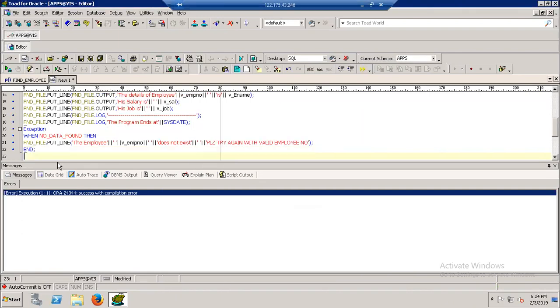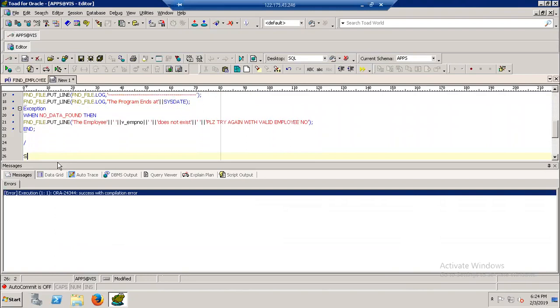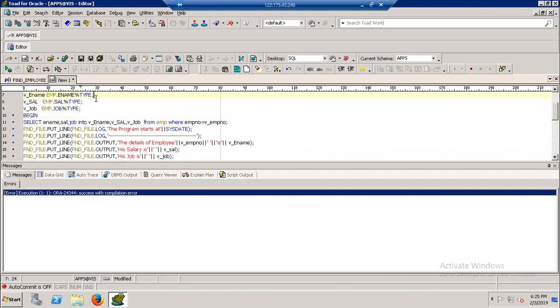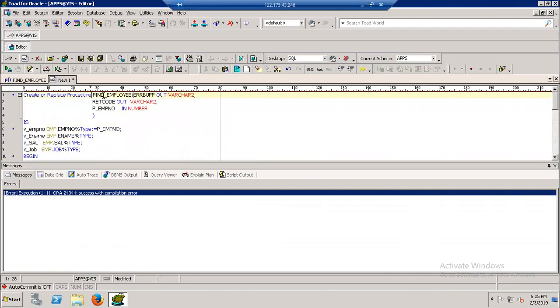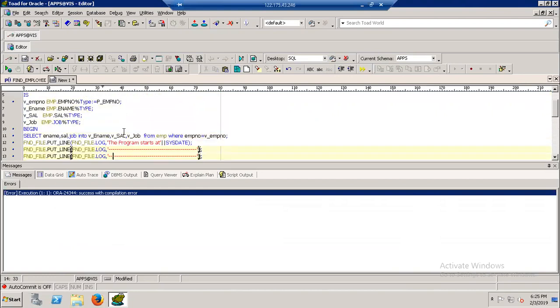How do we know what the compilation error is? Select star from all_errors where name like, what is my object name, find employee, right?